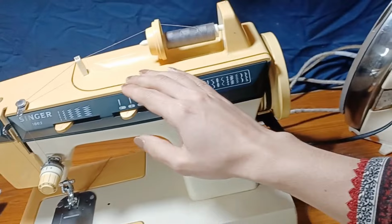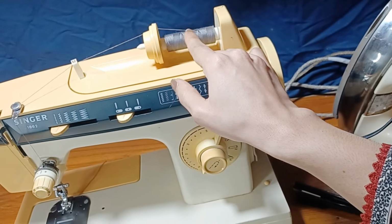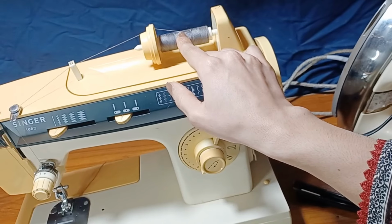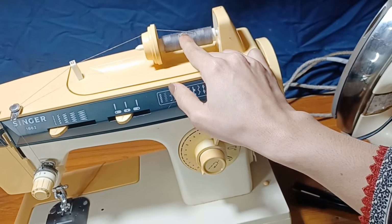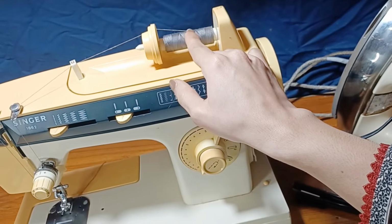The next thing you will need is matching thread. Choose thread that matches the color of your fabric for a seamless finish. Ensure you have enough thread to complete your entire project without running out.